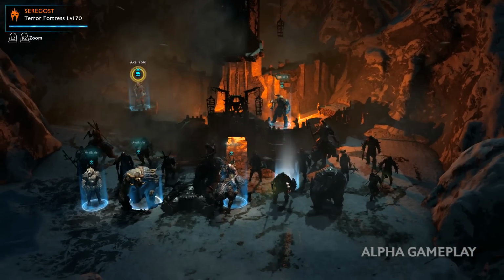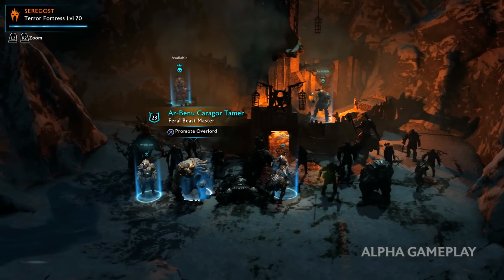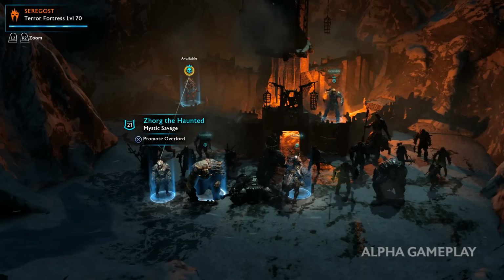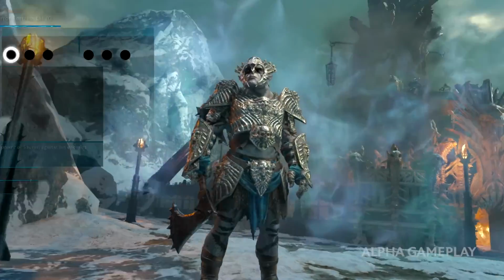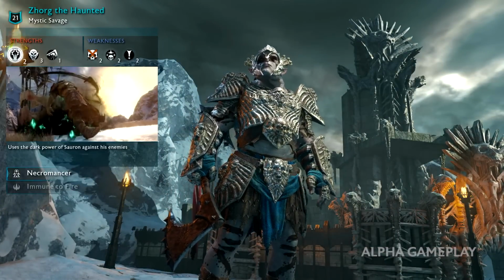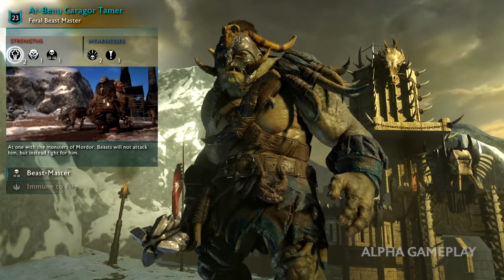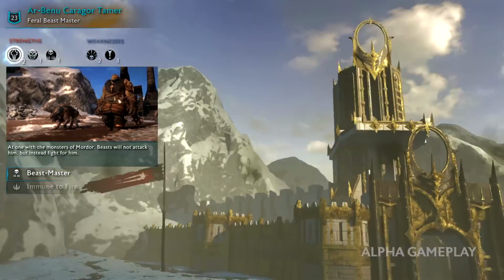Let's return to the army screen, where we can review our enemies and command our followers. We need to select one to become the new overlord, so he can spread his influence throughout the region, creating an entirely original Nemesis fortress. This war chief is a necromancer. He will shroud the fort in sorcery to confuse and terrify attackers. This war chief is a beastmaster. He will allow us to turn the creatures of Mordor against our enemies.